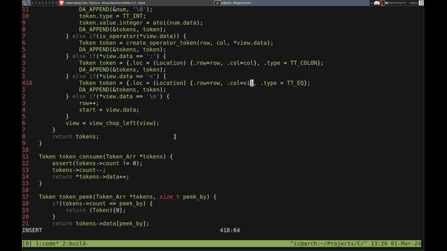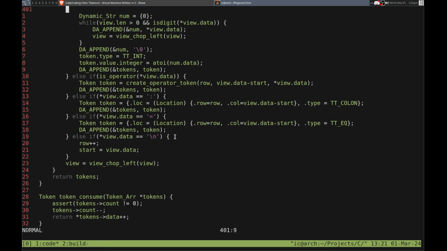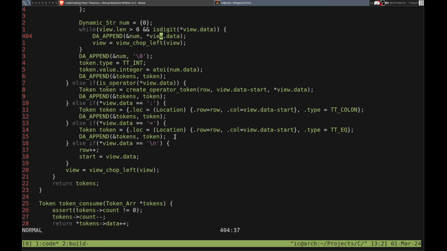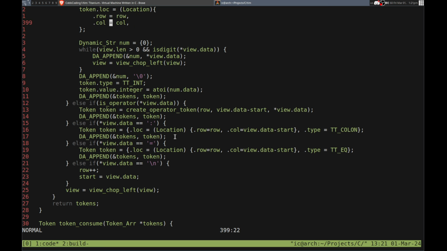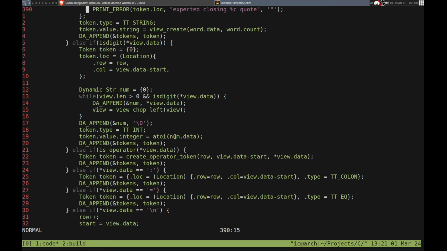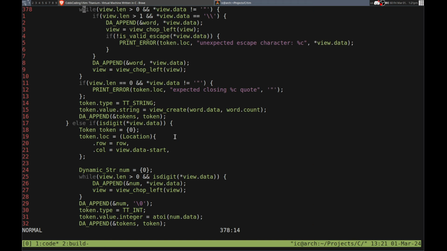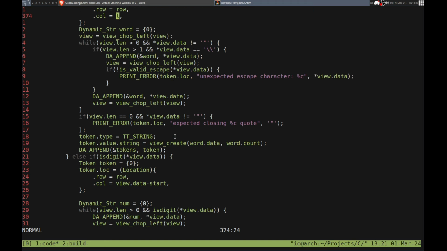So we'll take the u.data minus start, like the current position minus start. Data minus start. And then it should be more correct. Like the other way, it would be a bit harder to get it correct. So that's why I'm doing this. And this should be correct every time, you know? Data minus start. And then I'll go through and try to refactor this, and then that'll probably be the end of the video because, yeah, didn't want it to be too long today.